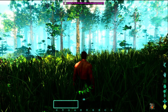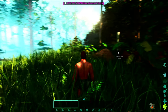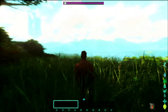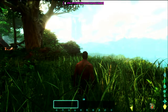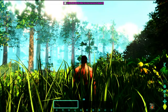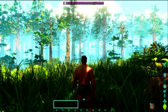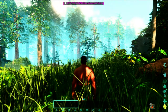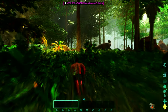Now look, everything looks nicer. Everything looks sharper and cleaner, and you're not getting that annoying screen tearing anymore. Your image quality looks sharper and cleaner — it doesn't look all fuzzy anymore. If you look over at those trees, they look a lot nicer, and the grass around you looks cleaner as well. It's not all fuzzy like it was without the TV's upscaler.